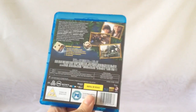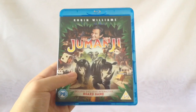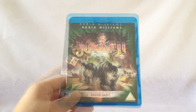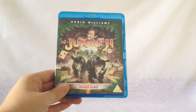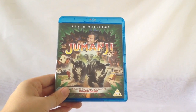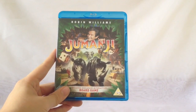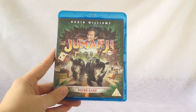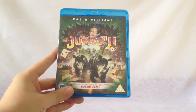But if you are familiar with this film, I think most people are, you'll know that the prop board game featured in the film is absolutely amazing. And I've always wanted a prop replica. Well, now I have one. So this board was lovingly manufactured by the same guy who made my Nike trainers from Back to the Future Part 2. You can check those out. I'll put a link down below. But he's a very talented prop maker, and he did a limited run of 50 of these things. Okay, so without further ado, here she is.